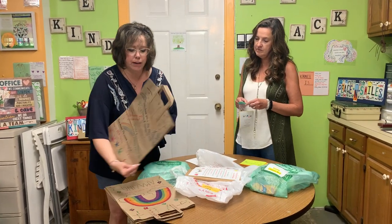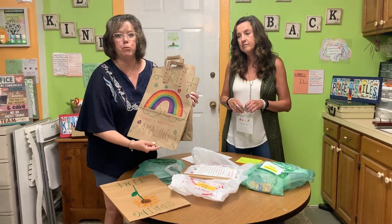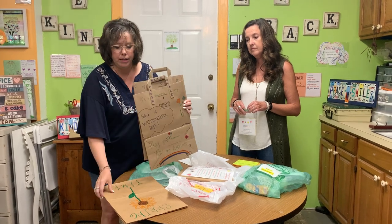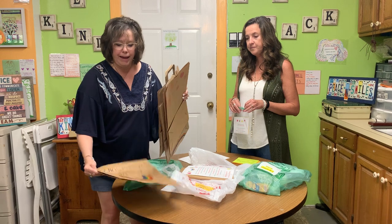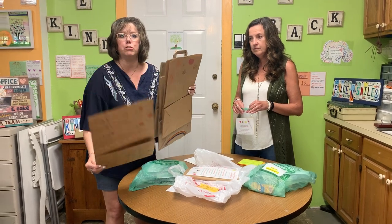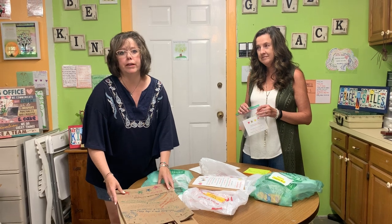Here are some examples of bags that have been finished by some of our students — very pretty, great pictures, lots of positive messages. These bags will go to McCaffrey's Market in Bluebelt, and they will put these bags out so some of the customers will be able to bag their groceries in them. It spreads some joy in the community.